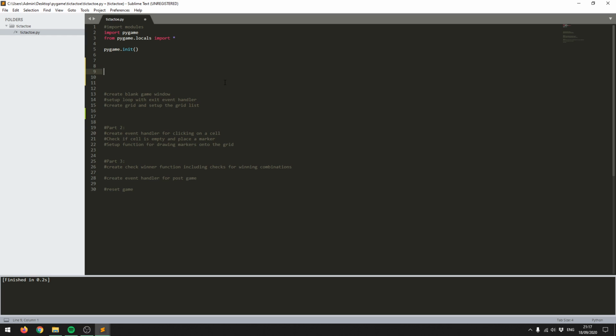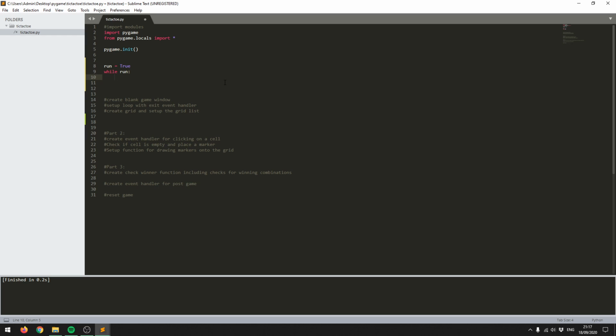All right, so with the modules imported, I need to create a game loop. So something that's going to essentially run the game constantly and look for inputs and user interactions. I'm going to use a while loop for this, and I'm going to give it a condition that starts off true and requires some kind of input to change it to false. We're just going to call this run equals true, and we'll say while run. So this essentially means that if I was to run this game now, it would just get stuck in this loop because run is always true. There's no condition that's going to change that to false. And that's what I need to add in first.